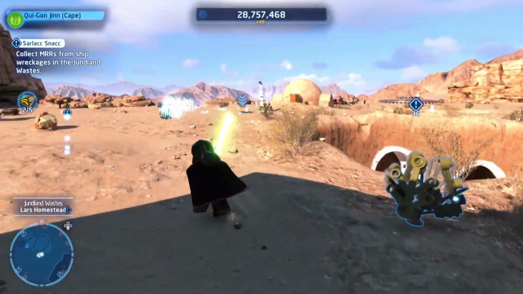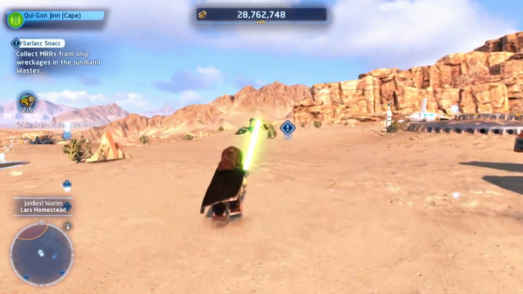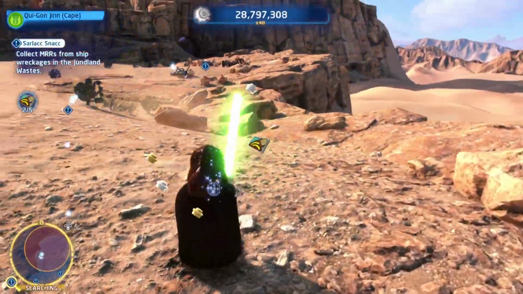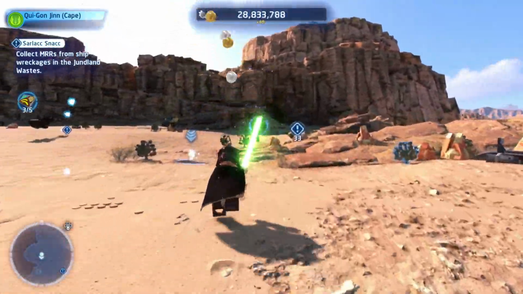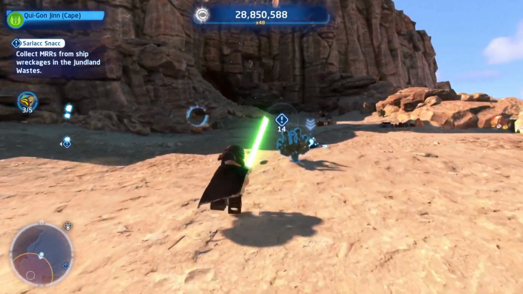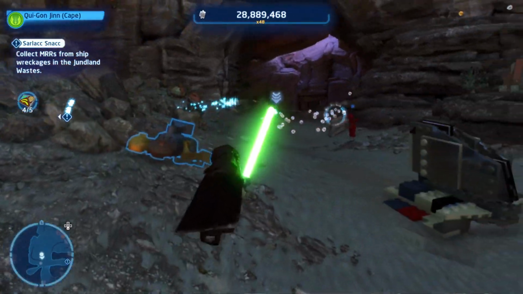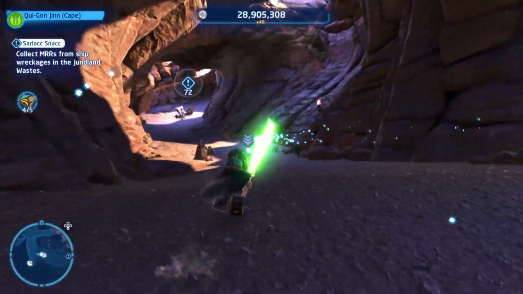Oh yeah, so I've got two of them now. There should be another one over here somewhere. See the cache. Oh, there's some cheap this time. There's two more. It's taking me all over the place, isn't it? There you go. Last one isn't here. Last one's so far away.